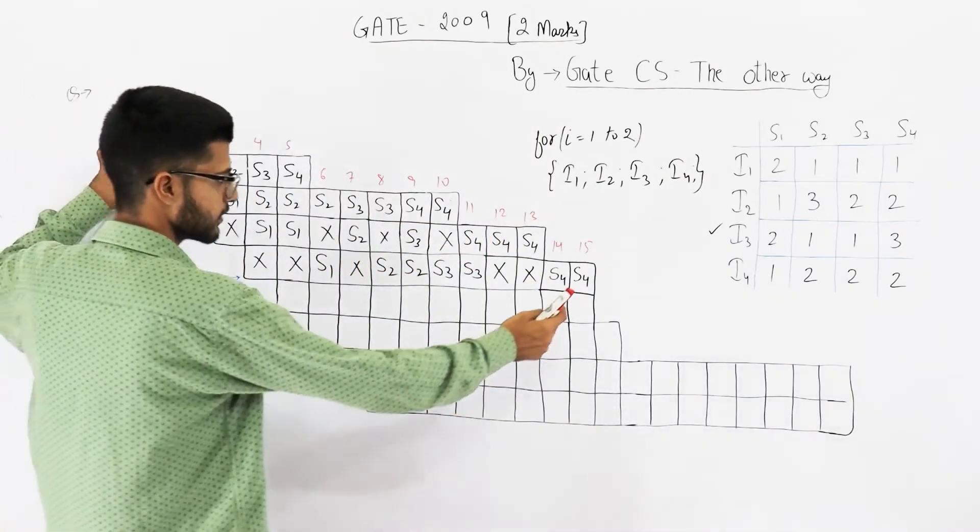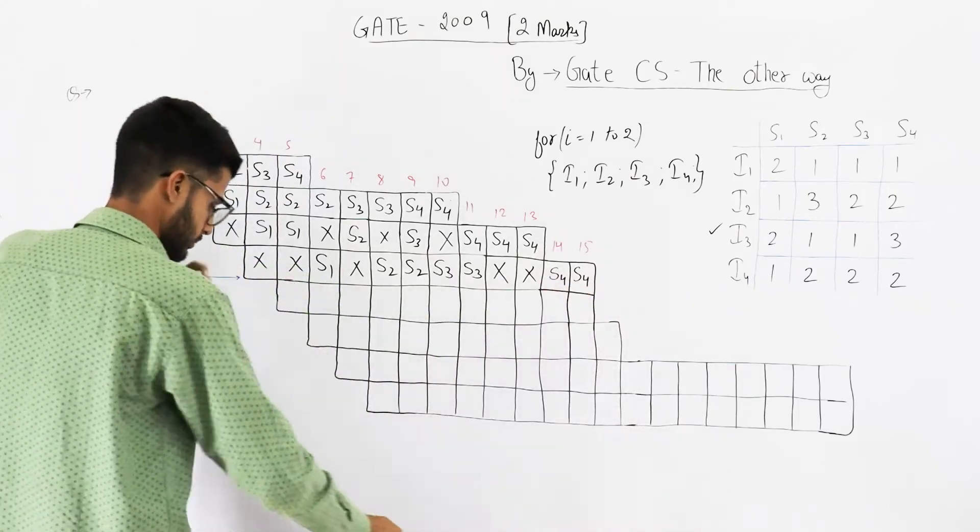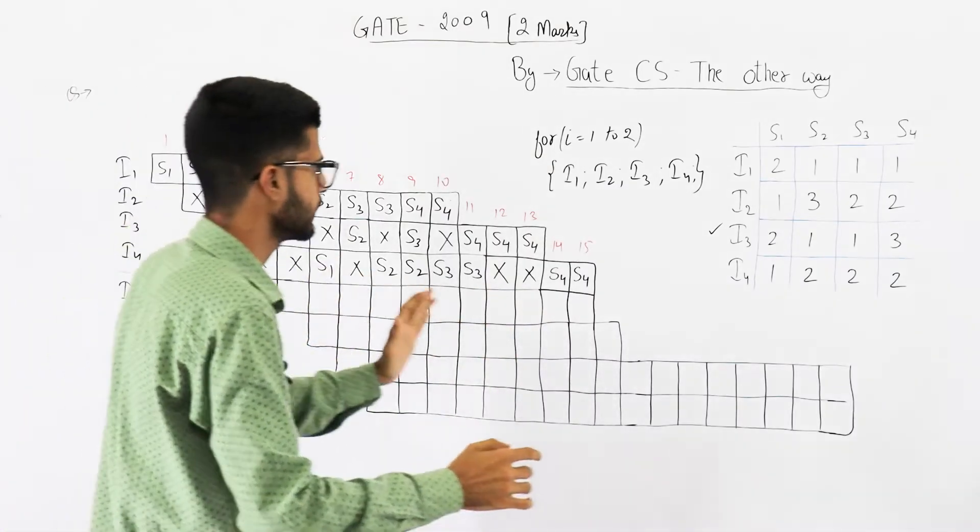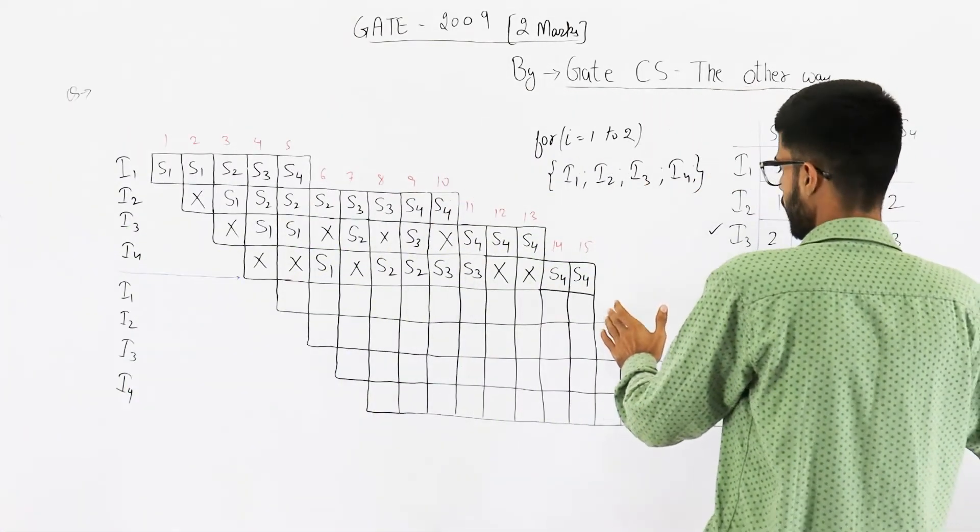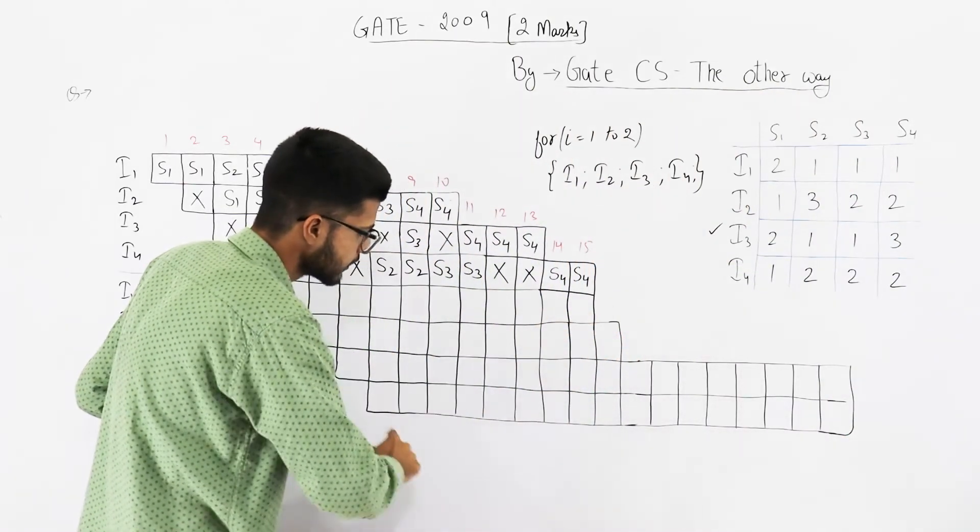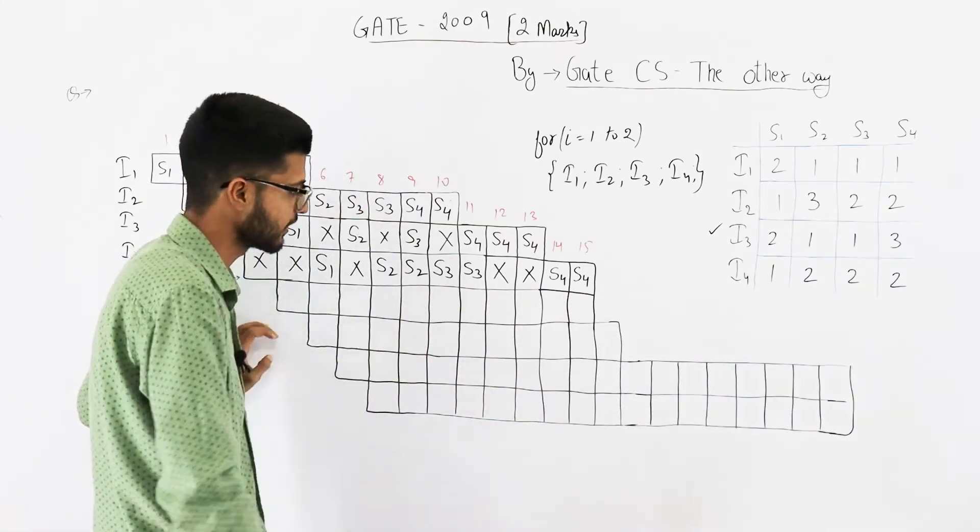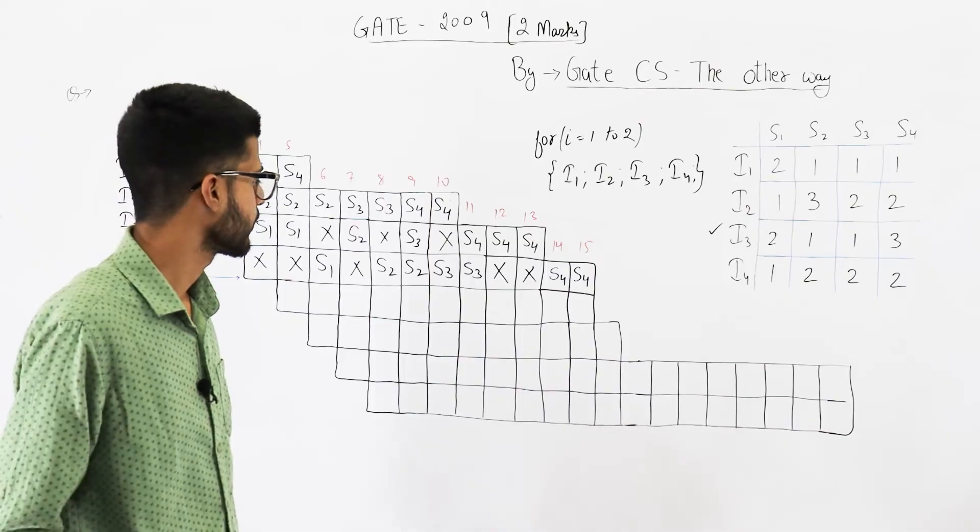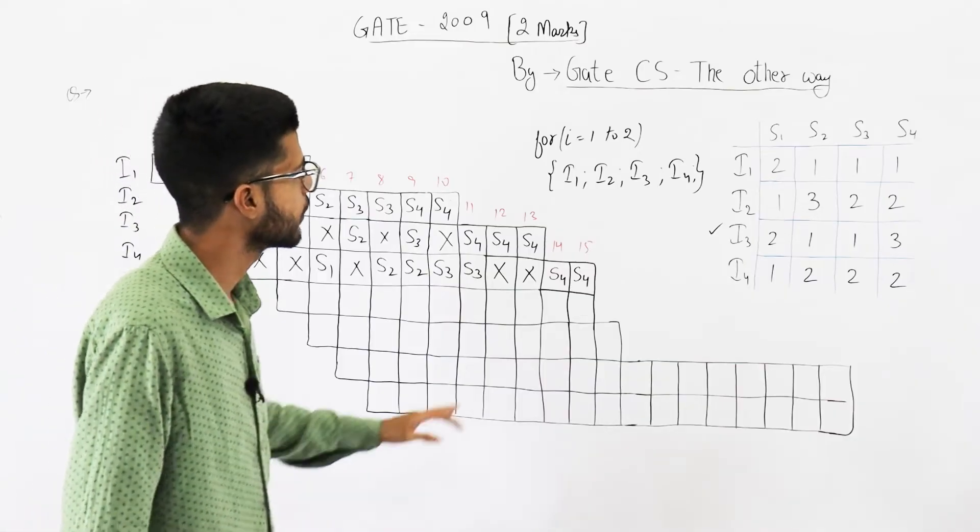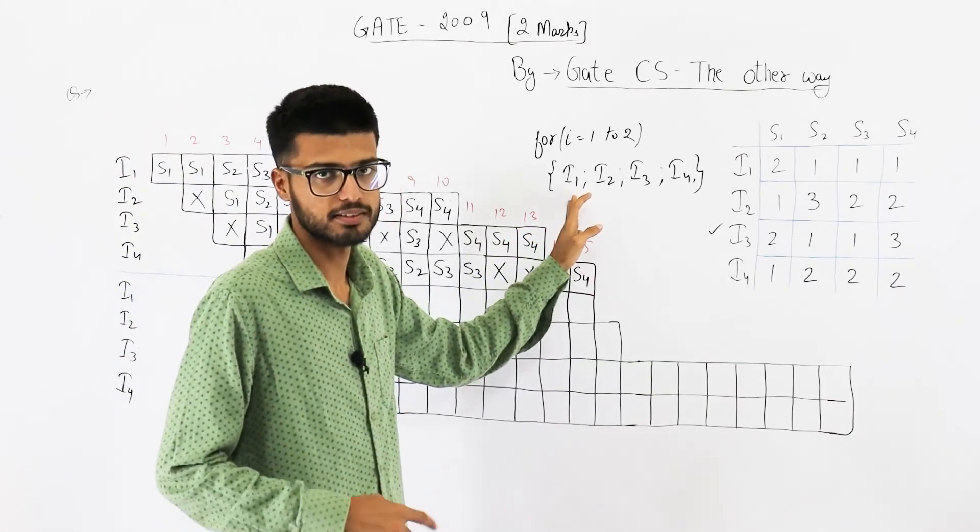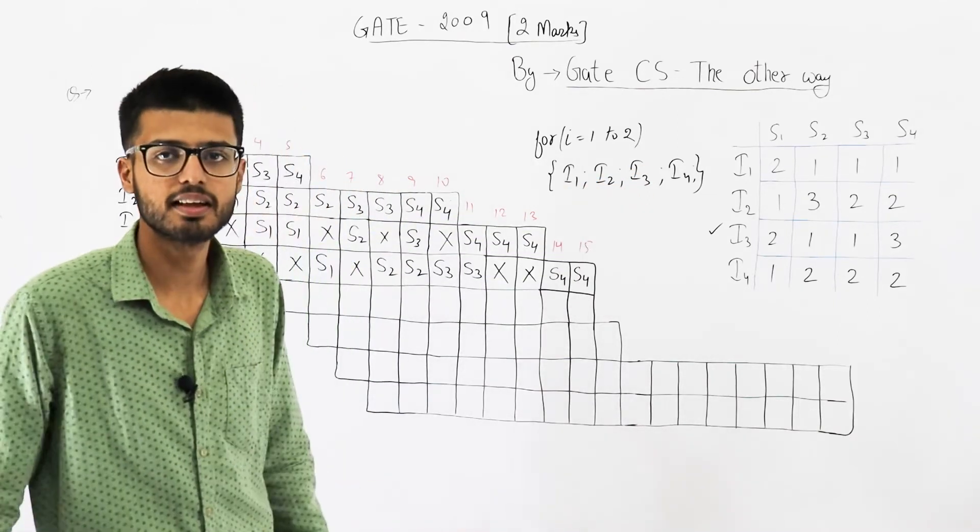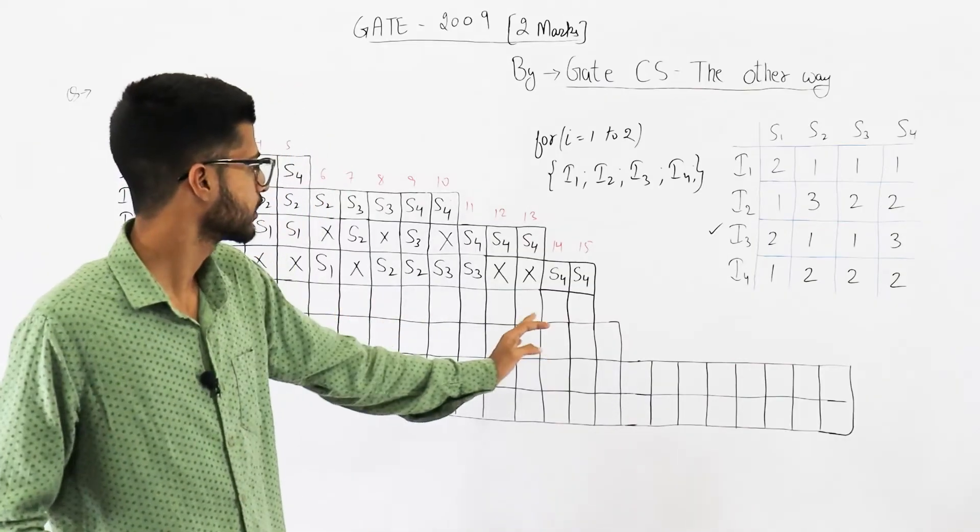A few people on online forums are also doing such things, but that's wrong. I'll also tell you the reason why it's wrong. What some people are doing is they say i1 to i4 requires 15 clock cycles, and repeating this twice will require 30 clock cycles - 15 into 2. That's wrong, because by doing so what you are doing is you are copying this entire part as it is. What I'm saying is you just pick this much part as it is and place it here.